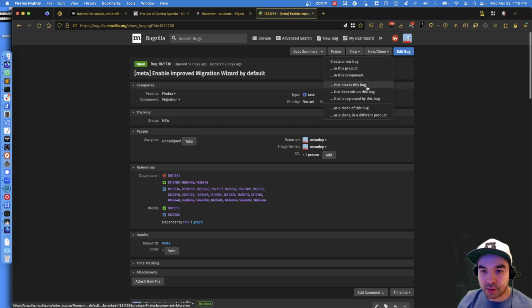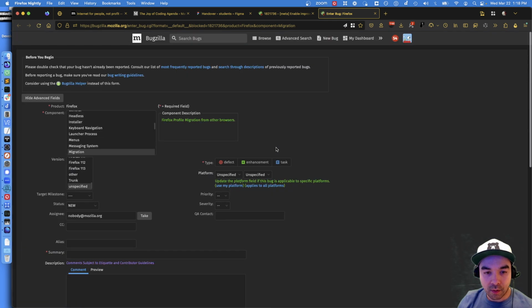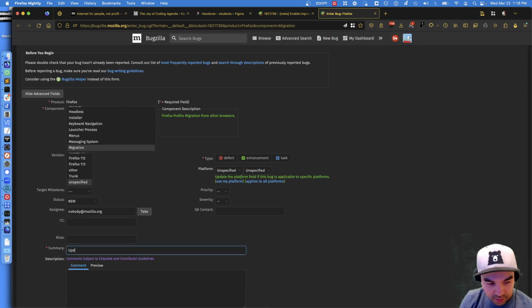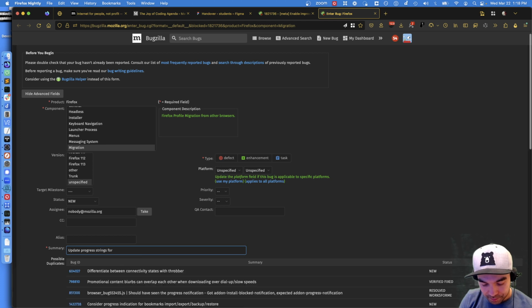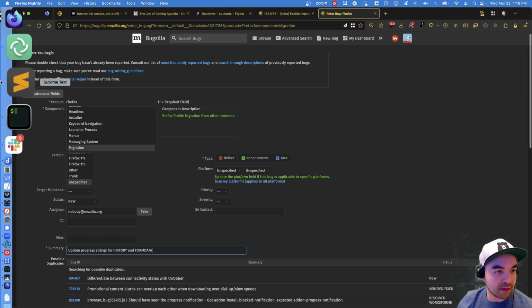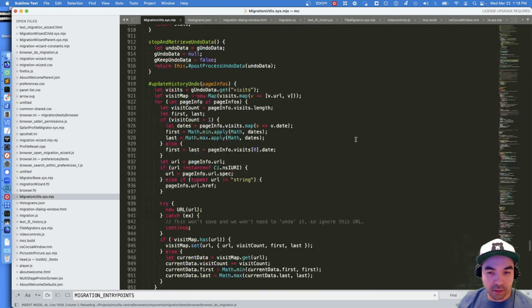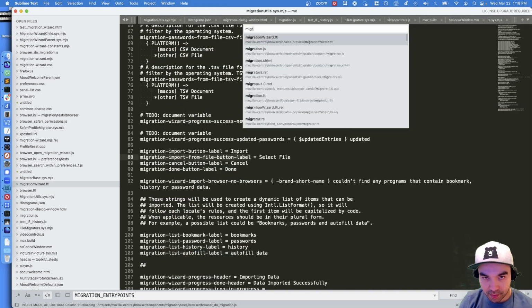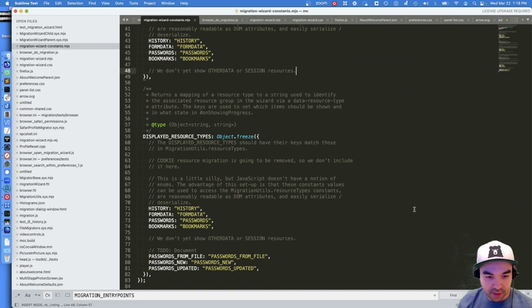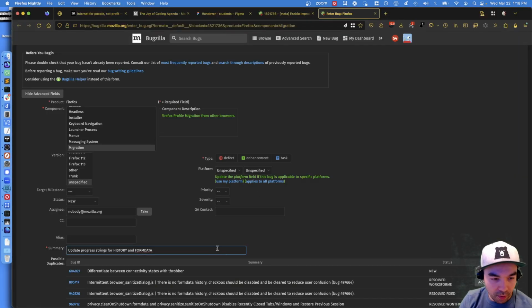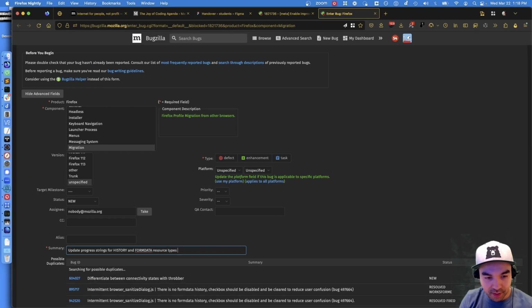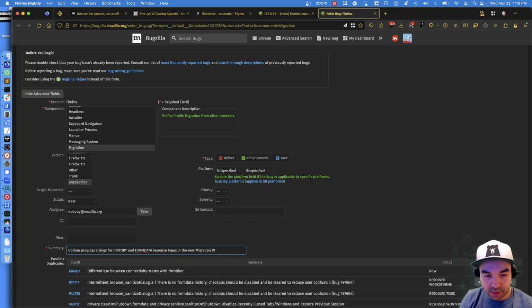I'm going to add a new bug here: update progress strings for history and form data. What were the resource types? Wizard, constants, form data, yeah. Update progress strings for history and form data resource types in the new migration wizard. Okay.